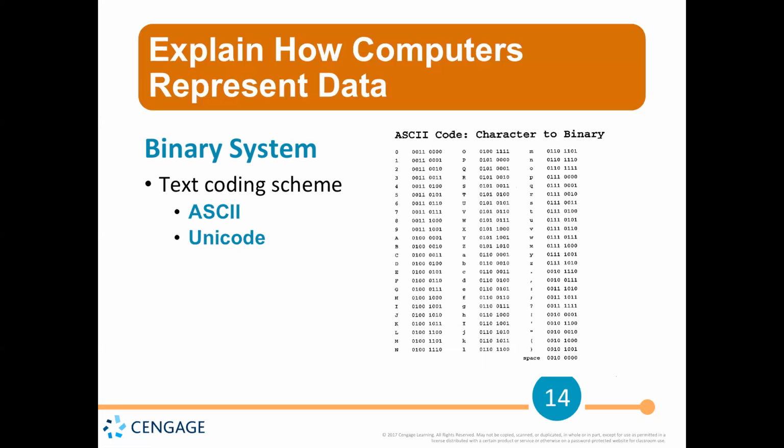So when you want to type in the word, like my name is Greg, so it'd be G, 01000111, R, we'll go lowercase, 01110010, E, back to lowercase here, 01100101. And when the computer gets it, it knows that they're coming in groups of 8. So it'll look at the first 8, and then it'll look at the second 8, and then it'll look at the third 8, and it'll interpret it. So when it reads this first 8, it'll say that's the letter G, that's the letter R, that's the letter E. And so it goes around in a little bit of a circle in order to process it.